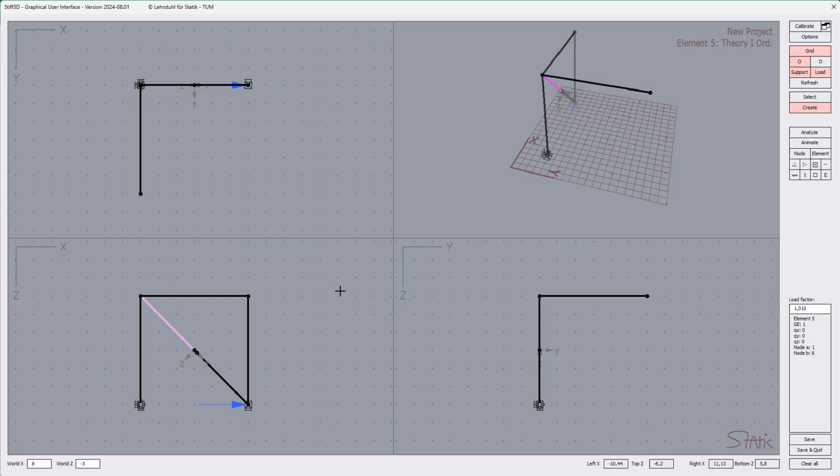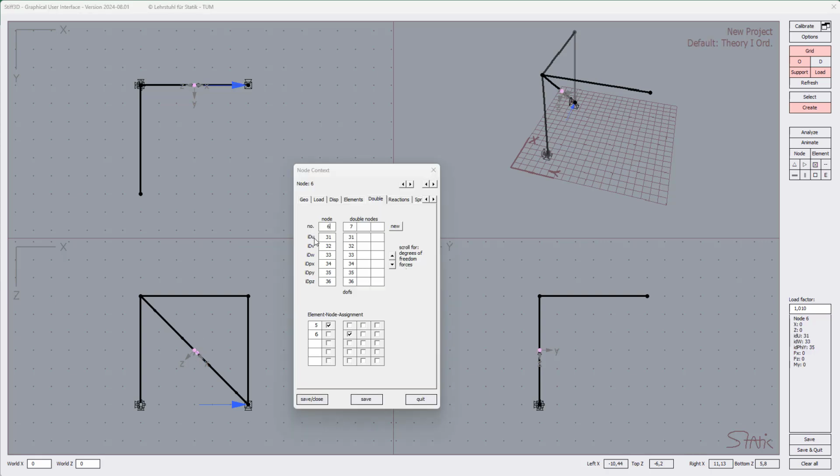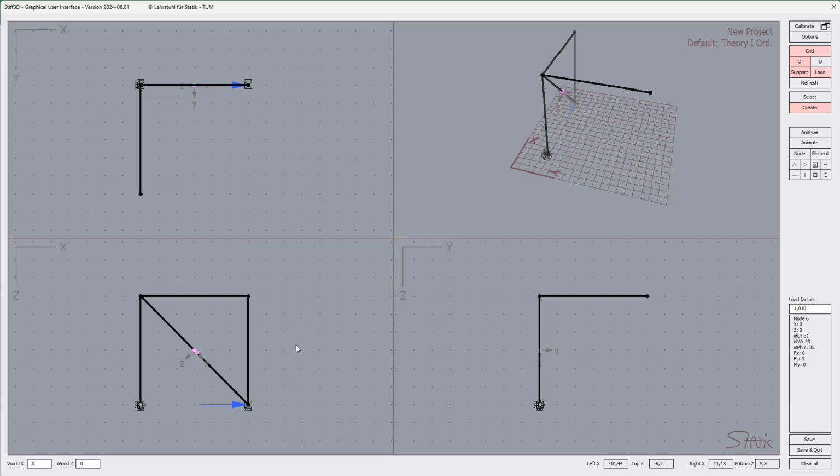Okay, so let's now introduce our hinge for the longitudinal deflection. We would like to introduce a hinge, double click, and that would be the U displacement component, the longitudinal one, that one which is in the direction of the X coordinate here, the local X coordinate. So here we introduce our hinge. I choose an unused degree of freedom. Yet unused is number 37. So we agree, and we do again the analysis.